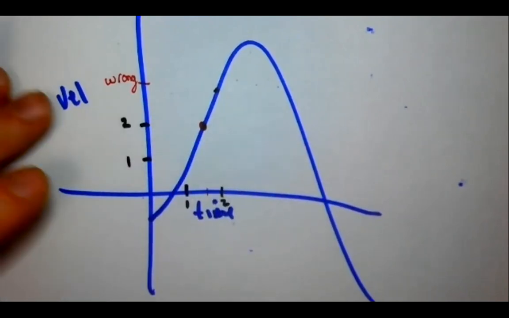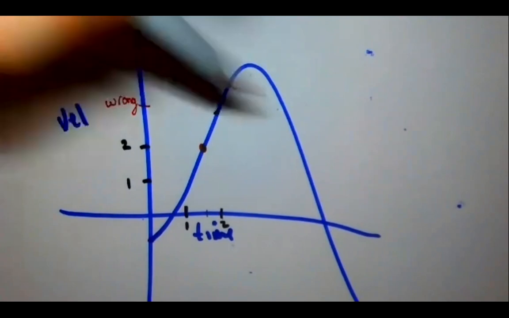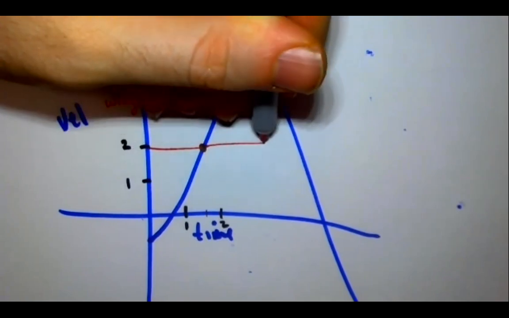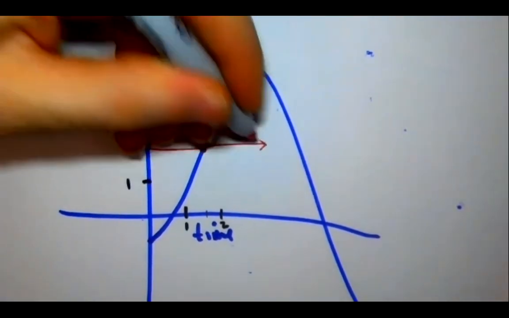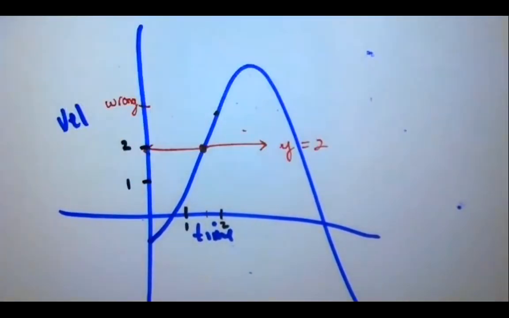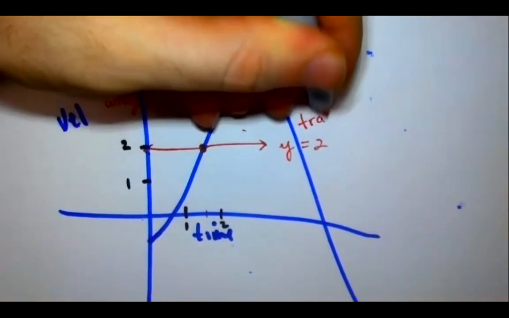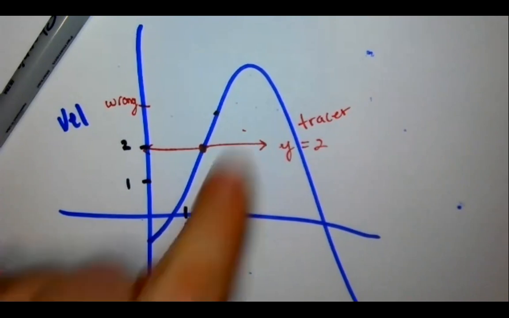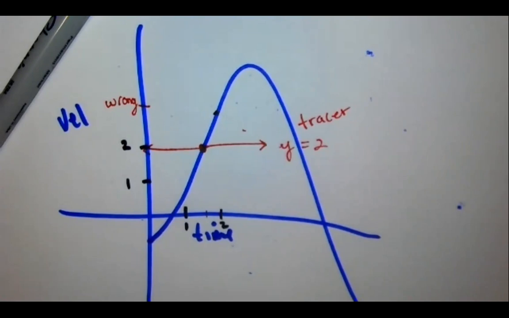So how about this for an idea? What would happen if I inserted this line, and we'll give it a name in a second, but right now, it's a horizontal line. Here is this horizontal line at 2. So that equation would be y equals 2. And we're going to call this a tracer line. It has no bearing on the problem, except it gives me a way to find exactly what I want. So I know I want 2. Now if I create this tracer line, check it out. What can I do with the tracer line and the blue velocity graph that'll pinpoint exactly what I want?